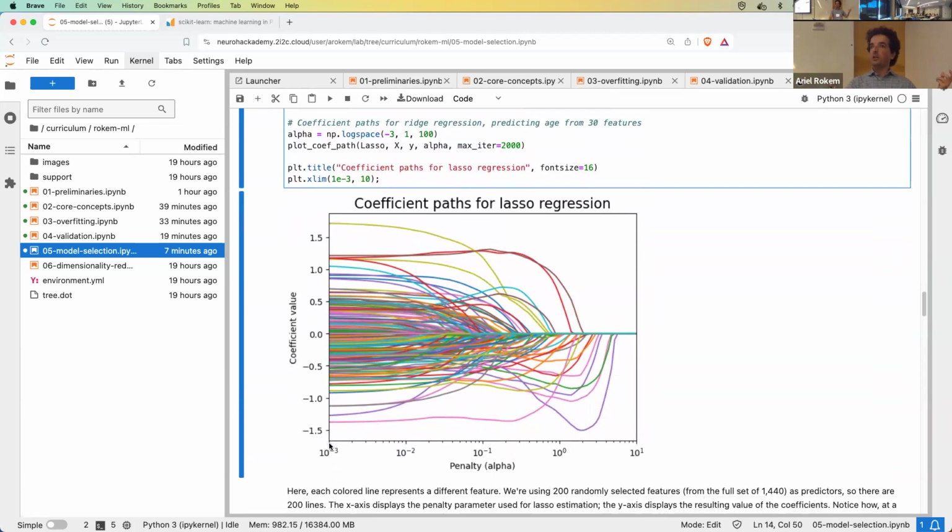On the left here, we have set that alpha to be a very, very small number. And indeed, the coefficients all have some values. And as we increase the penalty on the sum of the absolute value of the coefficients, the coefficients get smaller and smaller until in the end, when this penalty is very, very large, all the coefficients are equal to 0. So here we've set this penalty so high that it doesn't care about the least squares error at all anymore. It only cares about the values of the coefficients.